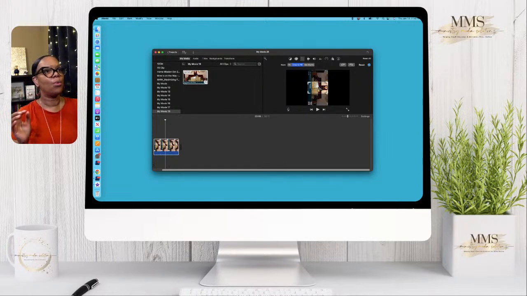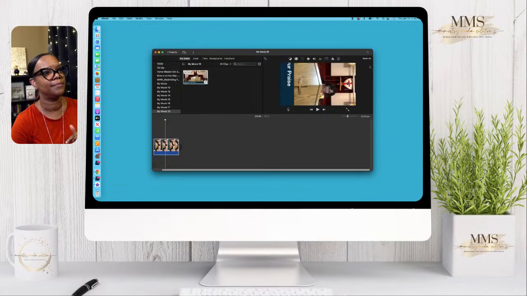And so when I select that, you'll see now I have her centered in the frame. And I know y'all are saying, well, Cheryl, she's sideways. In editing, I can change that. I can take this out of iMovie and put it in something like Photos and do the same thing, move it clockwise so that she's standing. That way, when I'm scrolling through this video, all you'll see is her in that video.